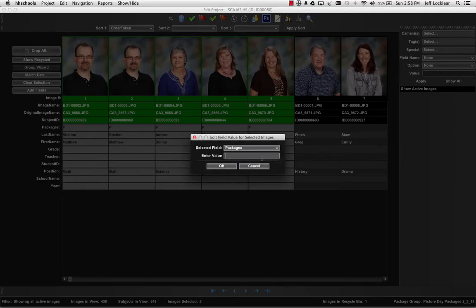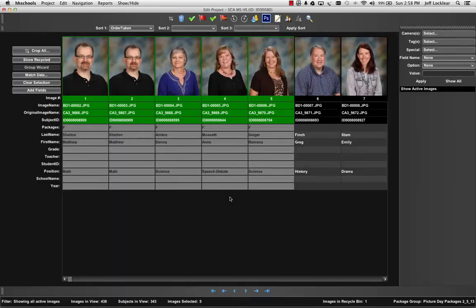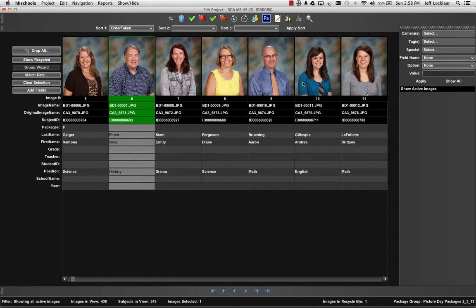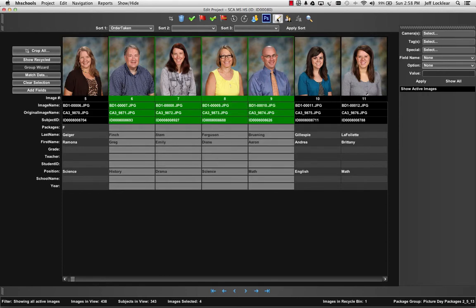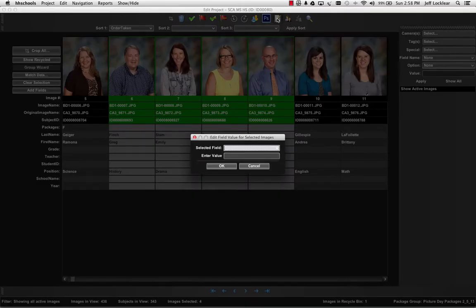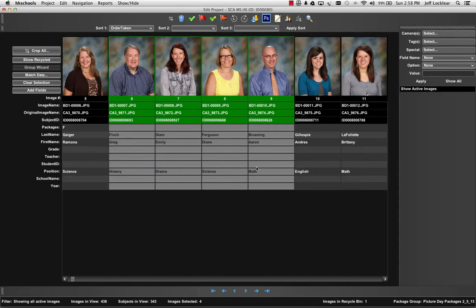I can put in a value of whatever I want that package to be, hit OK, and it populates them all with the package value. I can also do that by selecting a range of images here and editing my field value. If it makes more sense for me to go up and grab the icons from up above, I can do that too. It's just whatever suits your workflow needs.